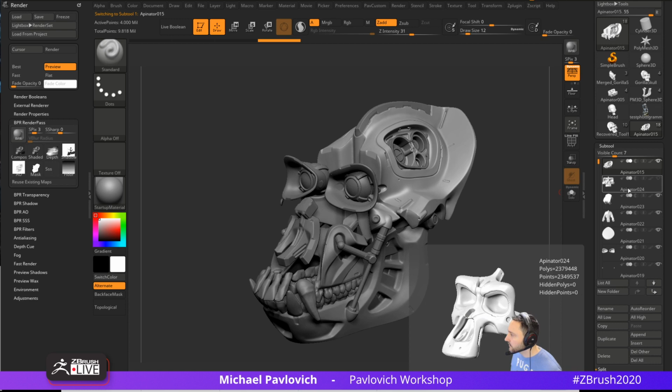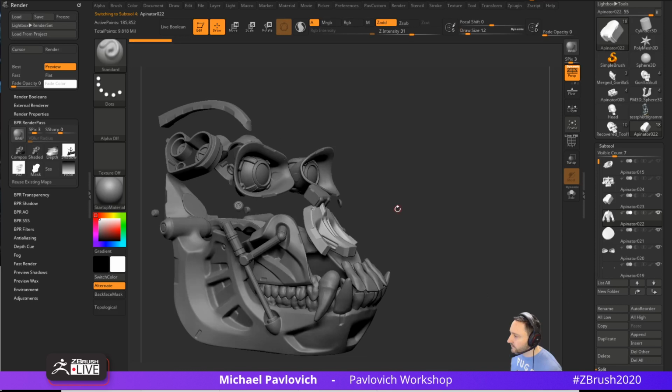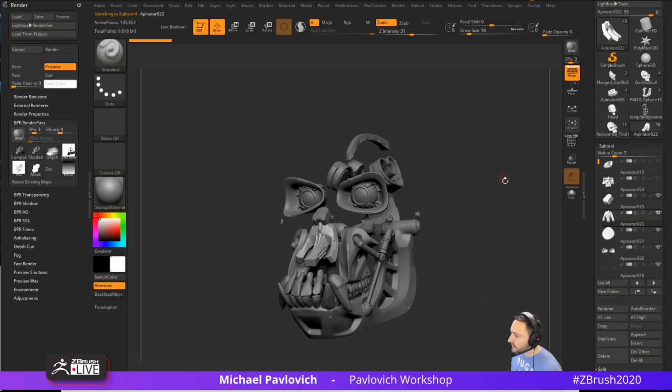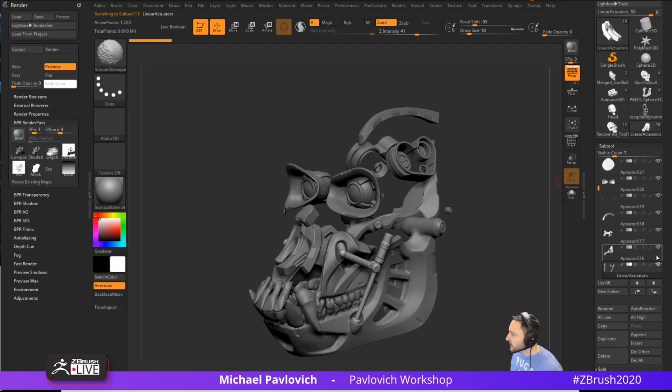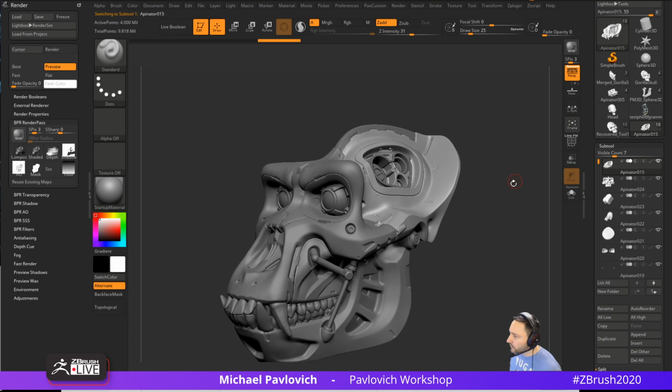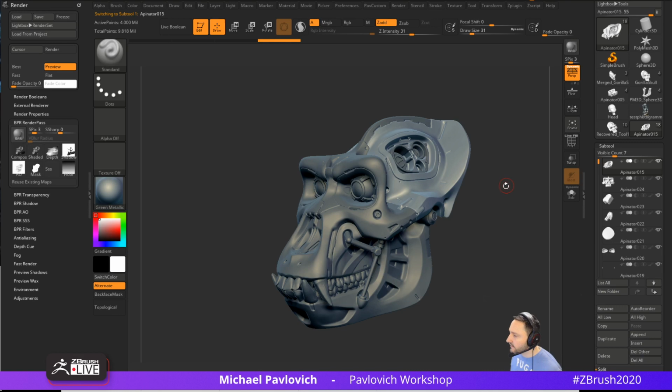But even these ones, some of these I did rebuild. I went with Z-spheres and rebuilt them into a subdiv mesh. But a lot of it, let's go ahead and turn on dynamic for these. Yeah, and these are dynamic as well. But a lot of this is really still just kind of concept sculpty Dynamesh. So at this point, I spent a day working on this. Do I want to take the time and rebuild this thing as an entire subd?